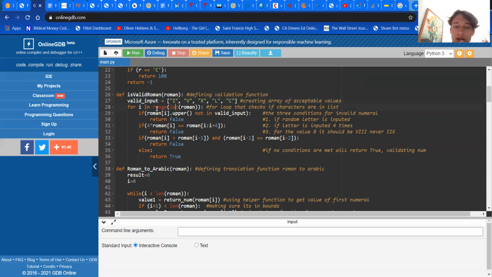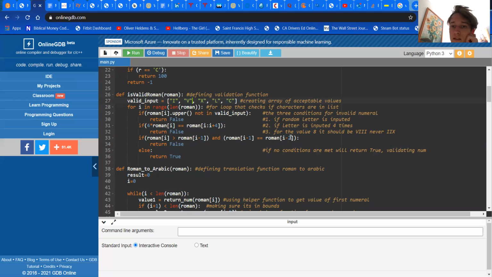It's going to go through the whole term and check one by one if the inputted characters are in this list right here. So that's the first condition. If they enter a random letter that's not one of the ones specified, if they enter A or B, it will return false.